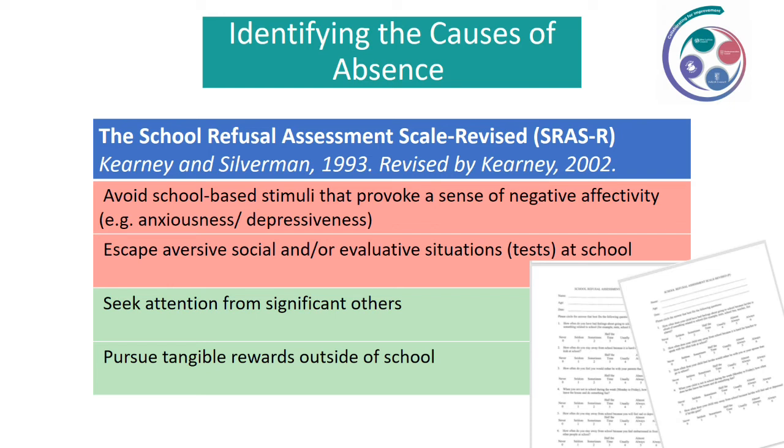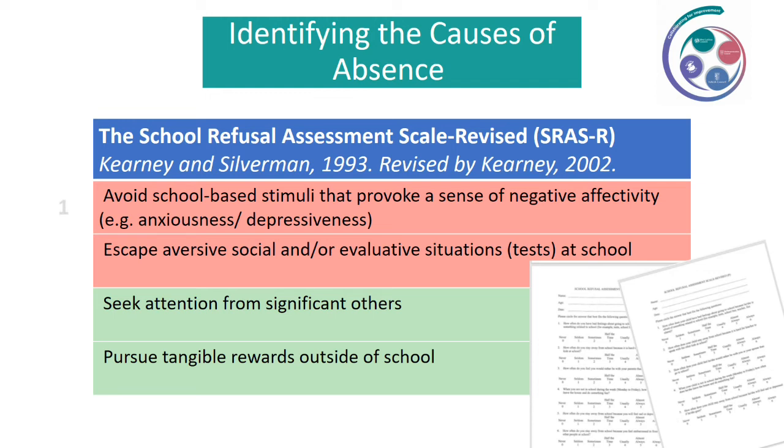Answers are scored, then an overall result is placed into one of the 4 categories. The first 2 categories describe when a young person does not attend school for negative reinforcement. This is often linked to emotion-based school avoidance. These can be seen as push factors, pushing a child away from school.